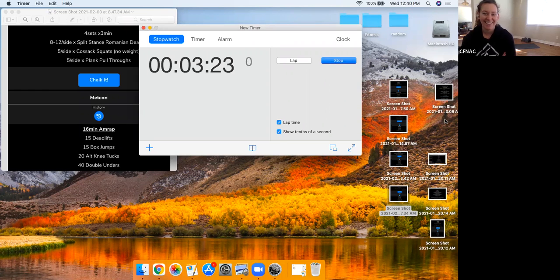Hops. Okay, and then lateral hops. Yeah, perfect.